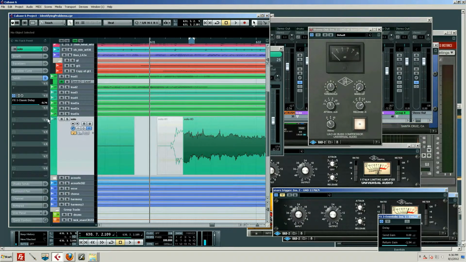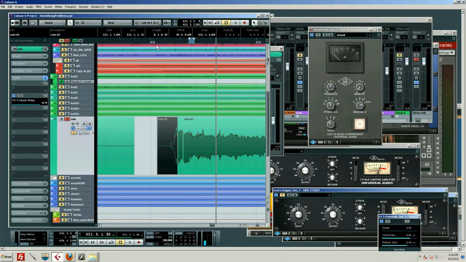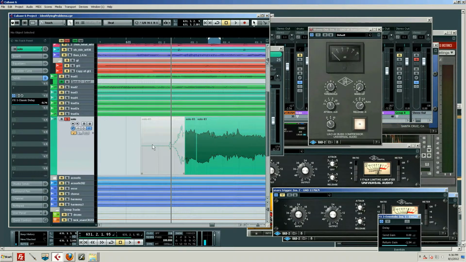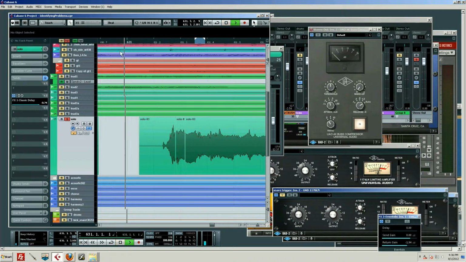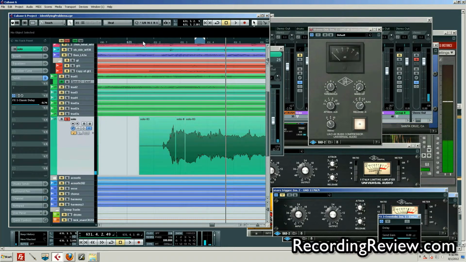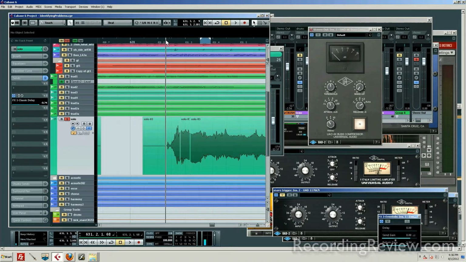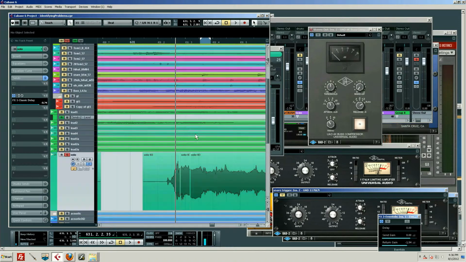So let's hear this soloed. Okay, I cut off too much good stuff, so let's just assume maybe it's that slide-in junk I don't like. Okay, now we're getting a little closer, but here's the first thing. I haven't soloed this track yet, so let's turn it back on and see if this is even the offending thing. Well, it's not, and that's just another good clue. By soloing and then chopping out individual pieces, we figure out that this track wasn't doing it at all.